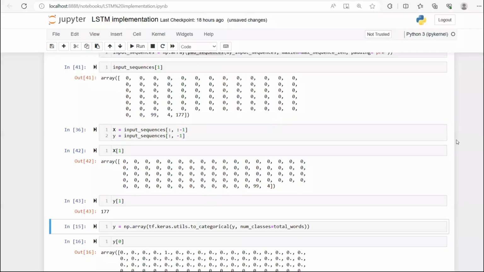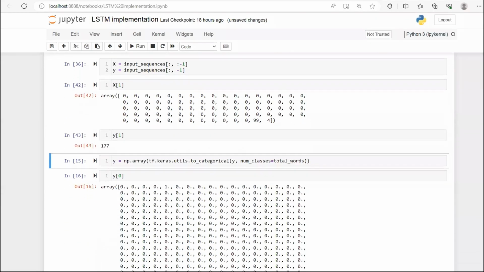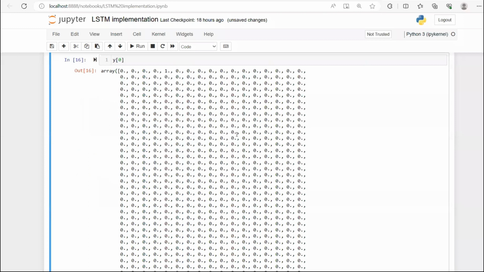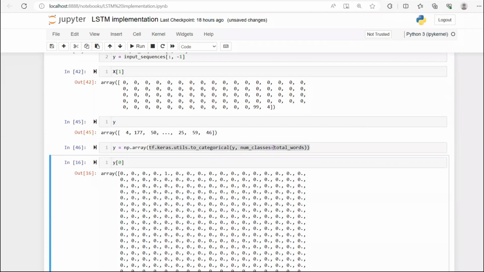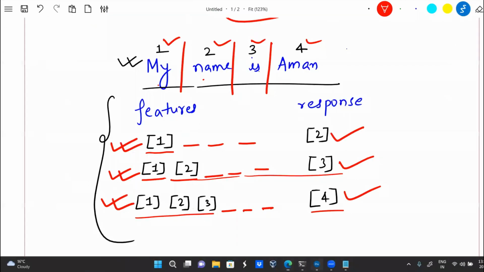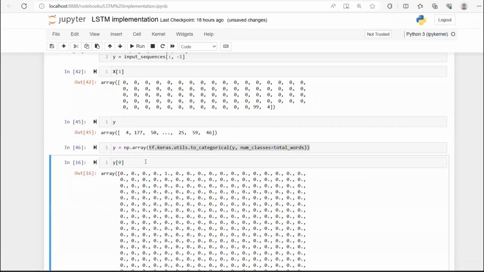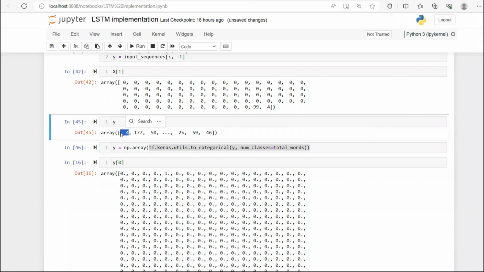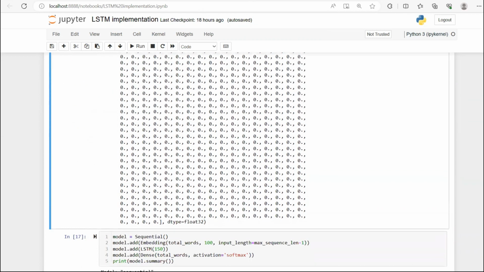Based on that, one more thing we have to do before training the model: we have to convert this Y into one hot vectors, because that is how the model will take it. So from tf.to_categorical, I'm converting Y to one hot vectors. It's very simple to understand. One hot vectors means everything else will become 0 apart from that word which you are trying to represent. For the first observation, the fourth word should be 1, everything else should become 0. So 0, 1, 2, 3, 4. You see the fourth is 1, rest everything is 0.